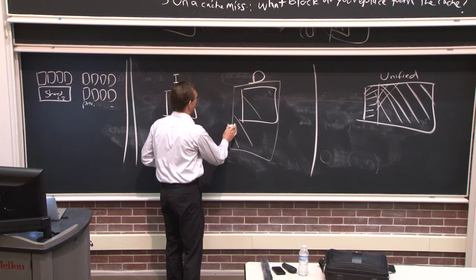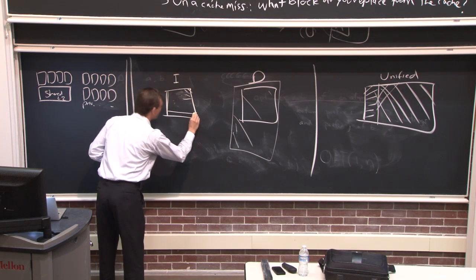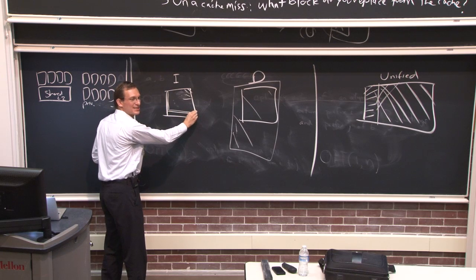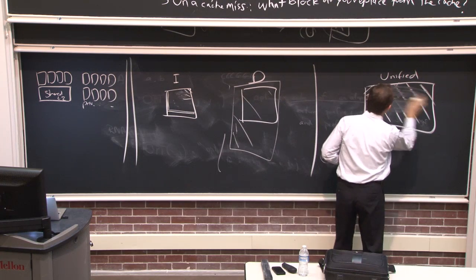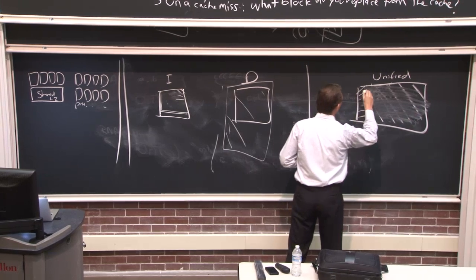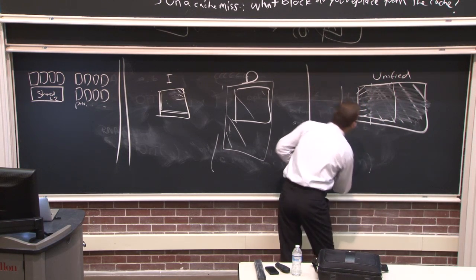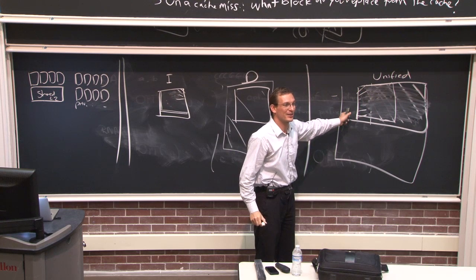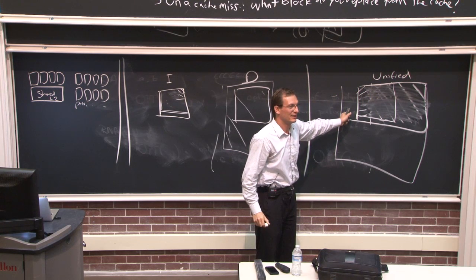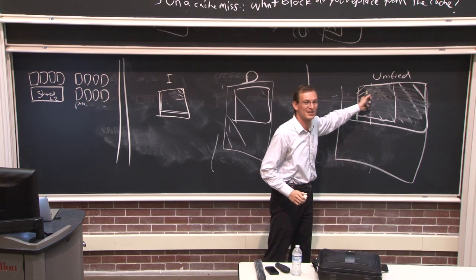Downsides? Well, it may not always work this way, right? It may happen that your instructions are barely fitting into your instruction cache, and your data is huge. Now, if you have a unified cache in this case, your instructions are occupying this much, and your data is getting rid of your instructions from your cache, depending on your replacement policy. And if your data set is huge, then you may be missing your instruction cache all the time.